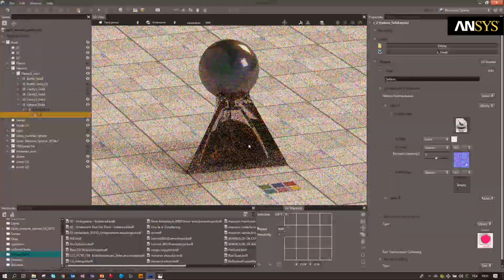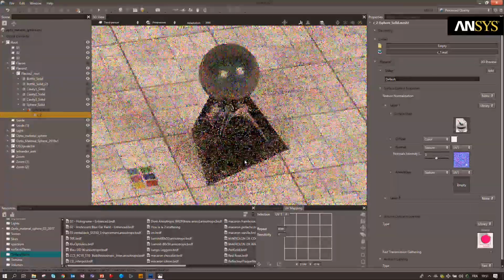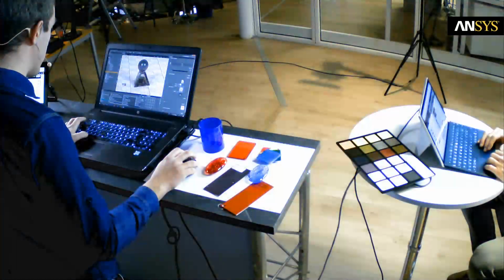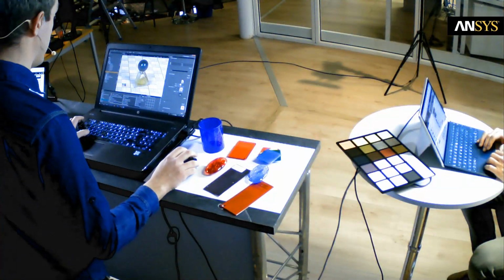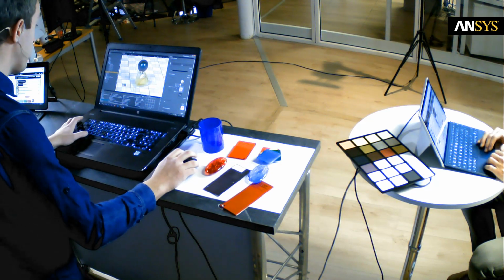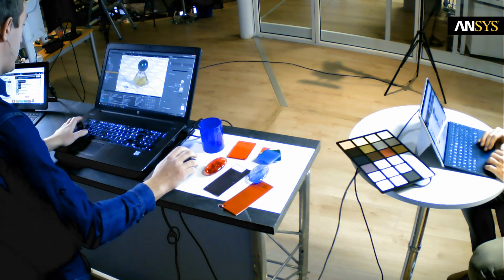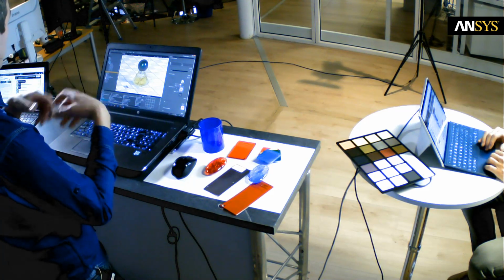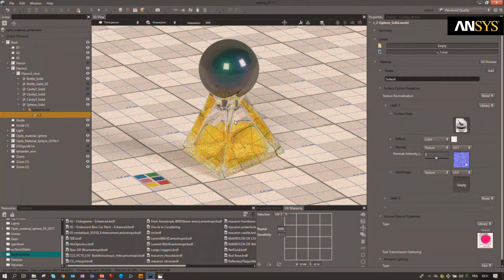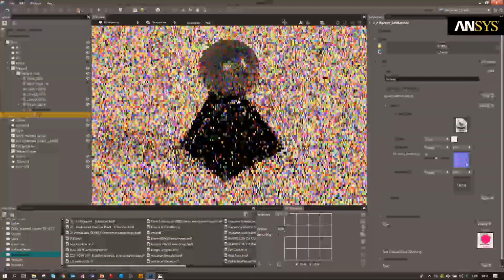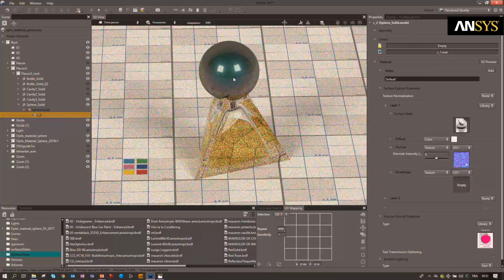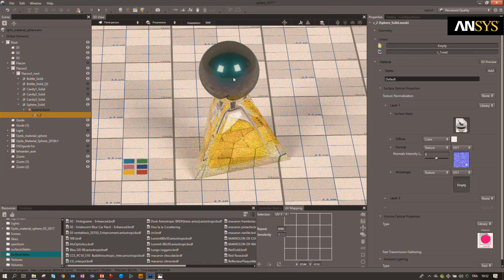So here is a perfume bottle of my conception. I've done it with ANSYS SpaceClaim, actually. In it I've got the liquid part, which is a specific volume with its own optical properties, the glass part of the bottle, and the cap at the top, which has this spherical aspect. I have put on the sphere an iridescent material that was measured with the MS2. It's a one-minute measurement, drag and drop, and see this aspect.